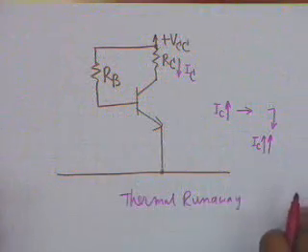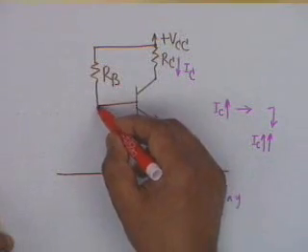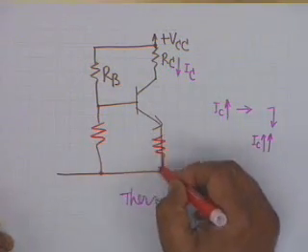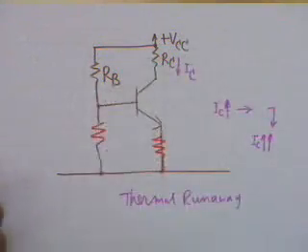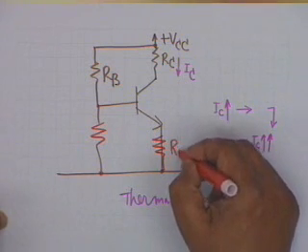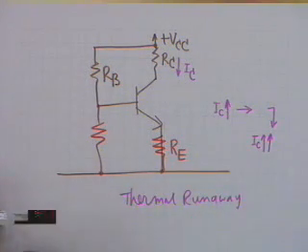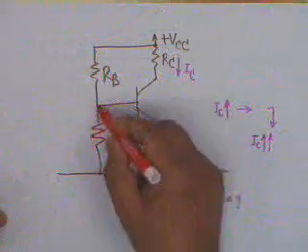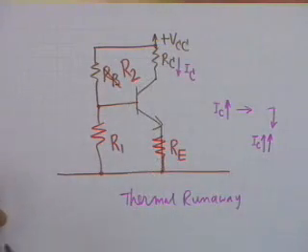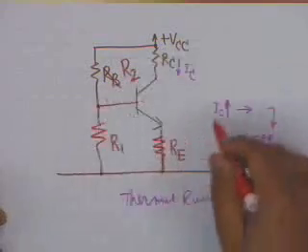And the remedy for this that we had suggested last time, and had terminated the class at that point, was that you introduce to this circuit a couple of other resistances, namely a resistance from here to ground and another resistance at the emitter lead. This is the most common circuit that is used for biasing a transistor. This resistance which is connected to the emitter lead is called Re. The resistance that is connected from the base to ground is R1, and this resistance is redesignated as R2. And this is the standard terminology.